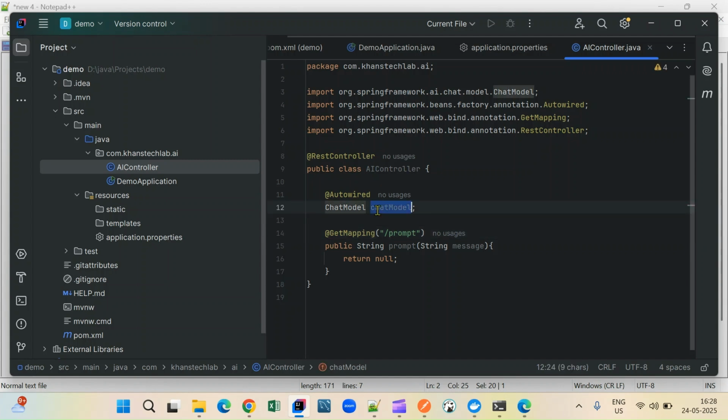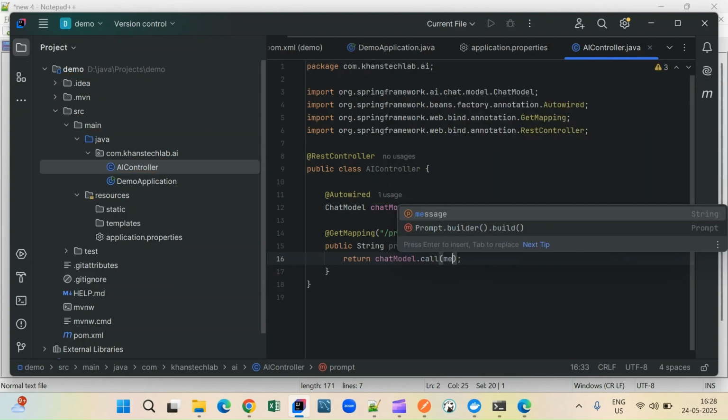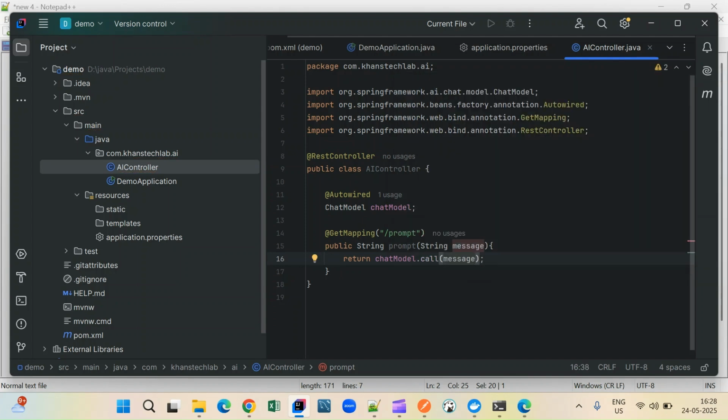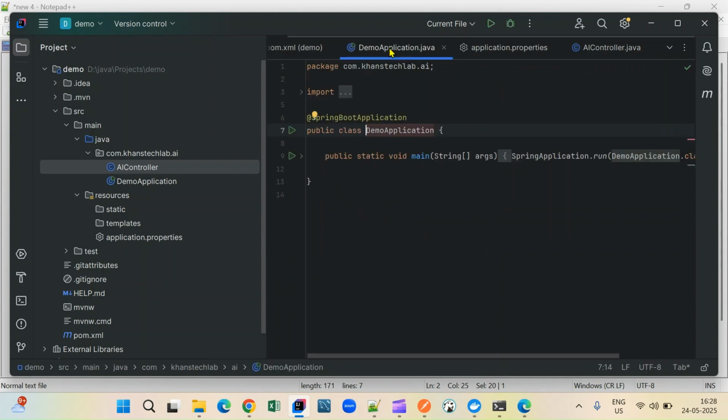Now we have to use this chat model and call this with the message. That's all we have to do now. Now the idea is to call this REST controller and this prompt message, and then it should give us the response while connecting to the GenAI using this location. Let us see by starting it.